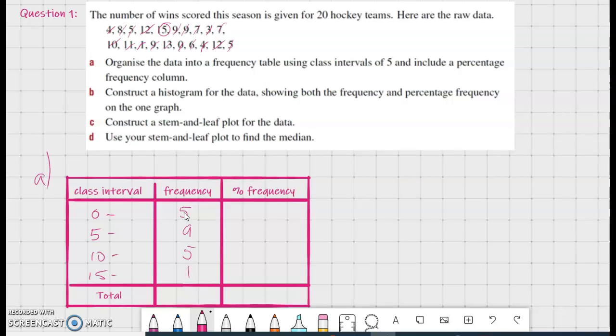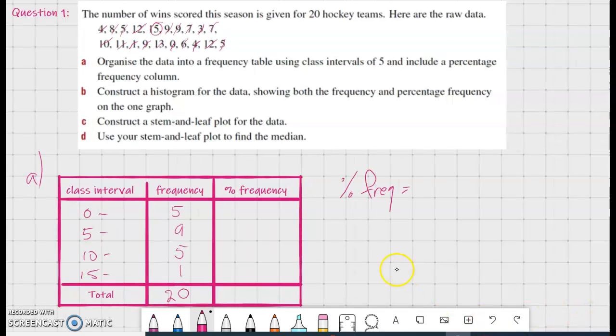Now, to self-correct, we make sure that we've accounted for everything. Number 1, by seeing that we've crossed everything off, and number 2, by seeing if it adds up to 20. 5 plus 5 is 10, 9 plus 1 is 10, 2 tens is 20. So that works out. All right, let's move on to the last column.